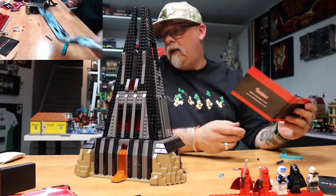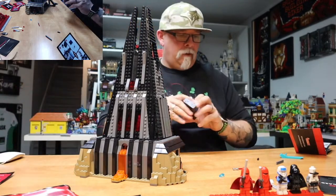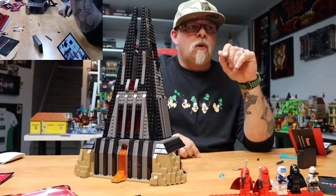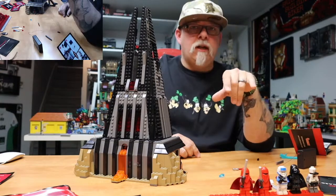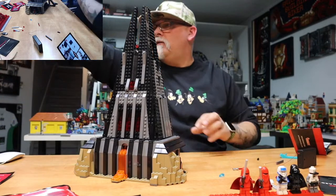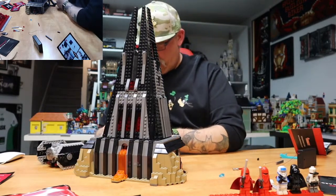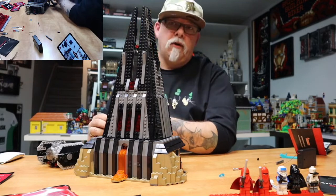So yeah, like we thought right off the top here, this is our battery pack. They said, right at the beginning there, you could use the USB or you could use the battery pack. We're going to use the battery pack for now. Battery pack, obviously, if you're putting this thing up on a shelf, is ideal because you're not going to run a USB off your computer all the way, sort of thing.